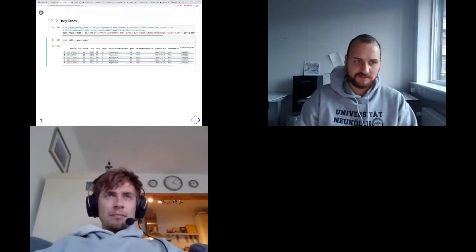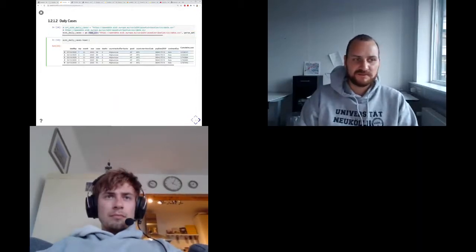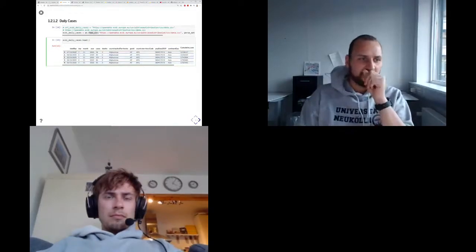So we loaded, using a utility function, a CSV file directly from a URL. We parsed the dates if there were some, and we inferred the time format. We can see here that the index is still just a numerical index, so we didn't set an index.